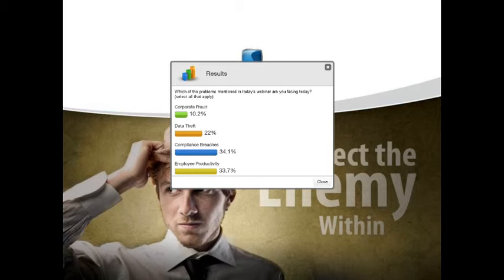Mm-hmm. And does this particular solution speak to what we're hearing so much now, that you need to assume compromise? The attackers are going to get in, or there's going to be some malfeasance committed by your trusted insiders, and you need to assume that's going to happen, and then catch them in the act, try to limit the damage. Does UAM technology and some of those others I just mentioned speak to that? Are we seeing an evolution?